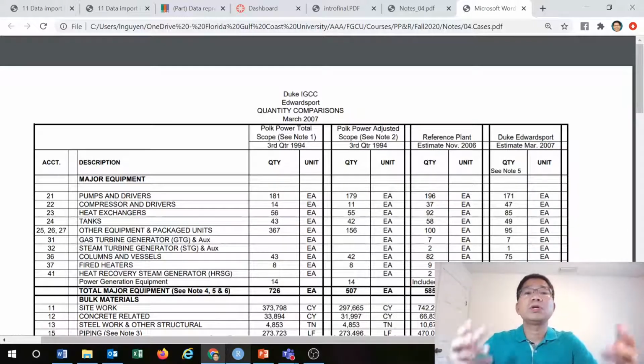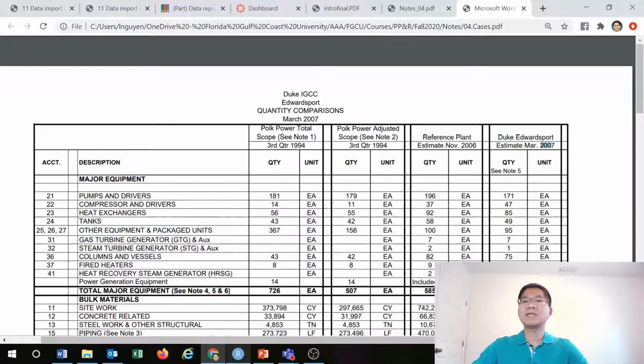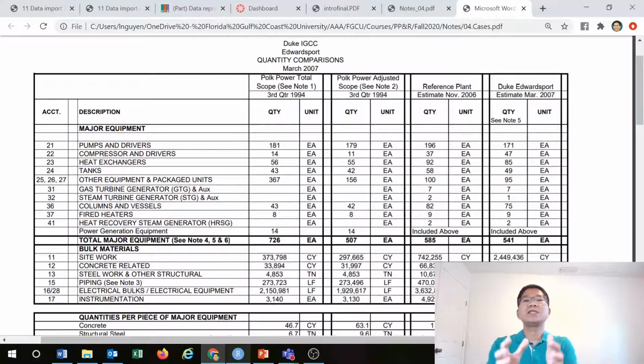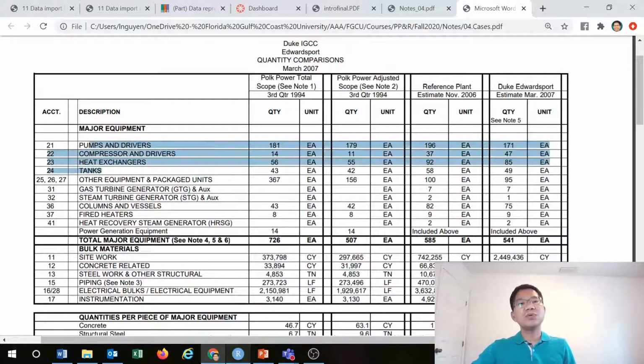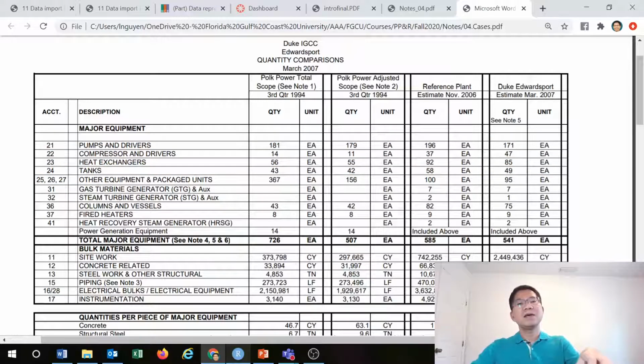So they built a power plant in Edwardsport, Indiana. The similar plant is in Polk County, Florida here, built and completed in 1994, and they planned at that time, 2007, for this project. And as you can see, that relates to our lesson 3, which uses the historical data, the reference project, and brings it to the new project built 13 to 15 years later. In this case, it combines the method we learned in lesson 3 and also the different systems that you have here for the assembly estimate in this class.